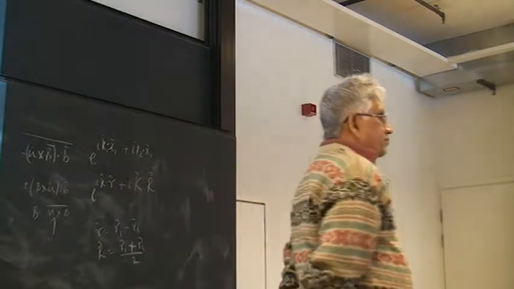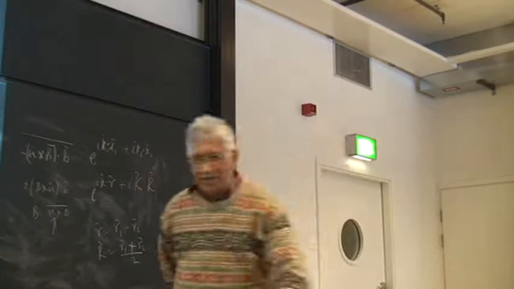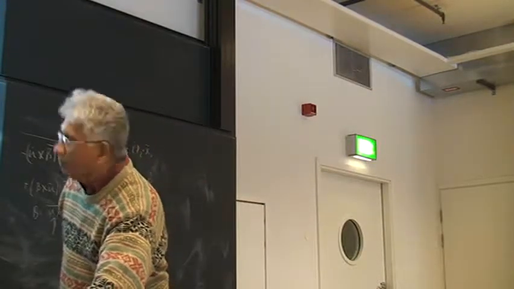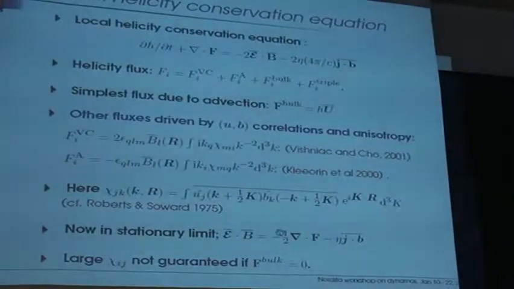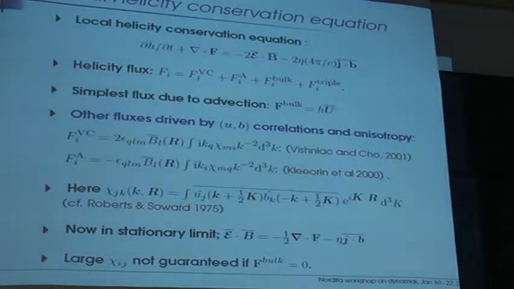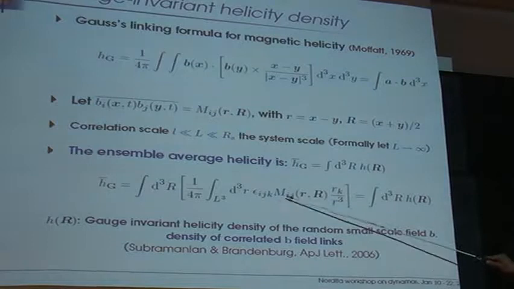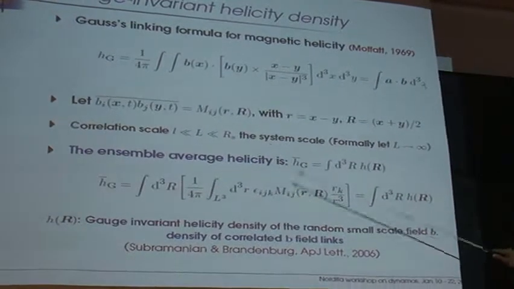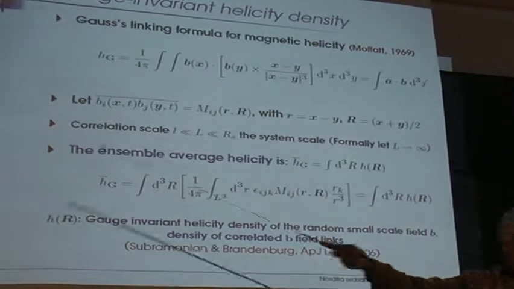Your little h is not, how to say, a well-defined quantity. Why? If you define it by little a times little b, then the gauge of a has influence. But I don't define it that way. He is not doing it. Maybe on his case he never uses A, right? See here, this is the definition of the little h, which has only the magnetic correlators, which is only the field correlators. So it is not defined using A.